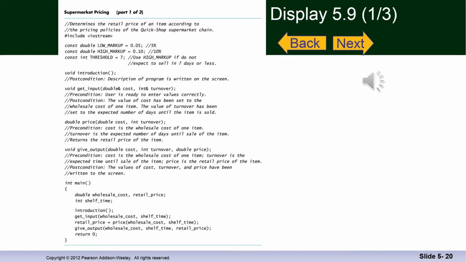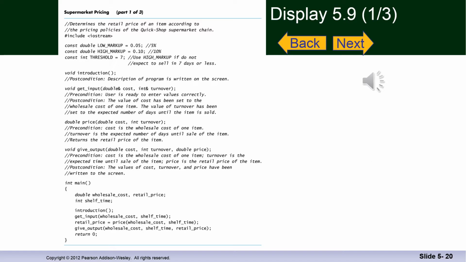We'll walk through it. You've got your standard startup statements. You've got your declaration of your 3 constants, low markup, high markup, and threshold. And then you've got a function called introduction. The description of the program is written on the screen. It's very simple.